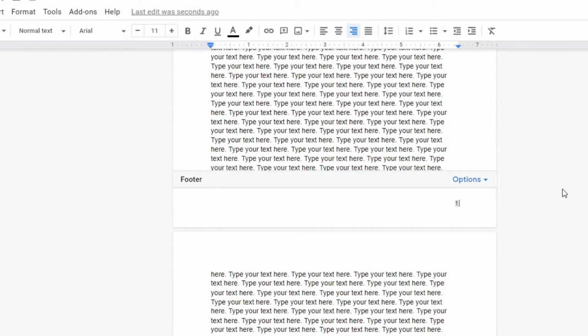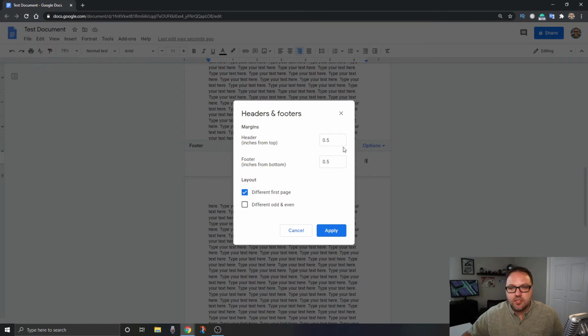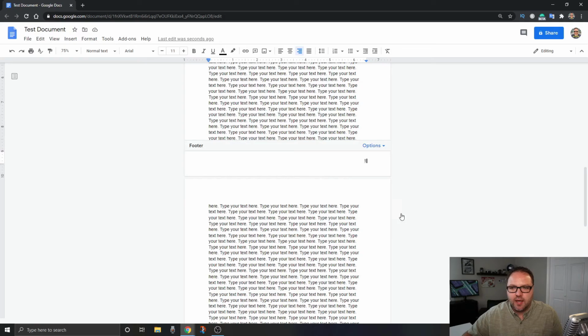So there's a couple different formatting things that I want to go through. The first is adjusting the margin size. So if you want that number lowered or raised a little bit, that's quite easy to do. So with this footer open, go ahead and select on options here, and you can select footer format, and that's going to give you the option to adjust the header and the footer in inches here. So right now it's 1/2 inch from the bottom. If you wanted it closer to the bottom, you could adjust this to 0.25 and it would move it down a little bit. I'm going to go ahead and leave that on 0.5 and just hit apply.